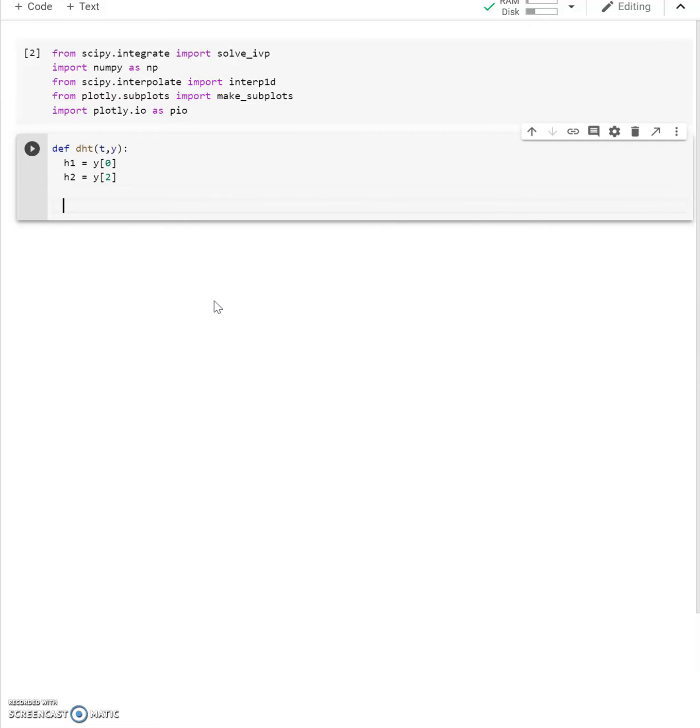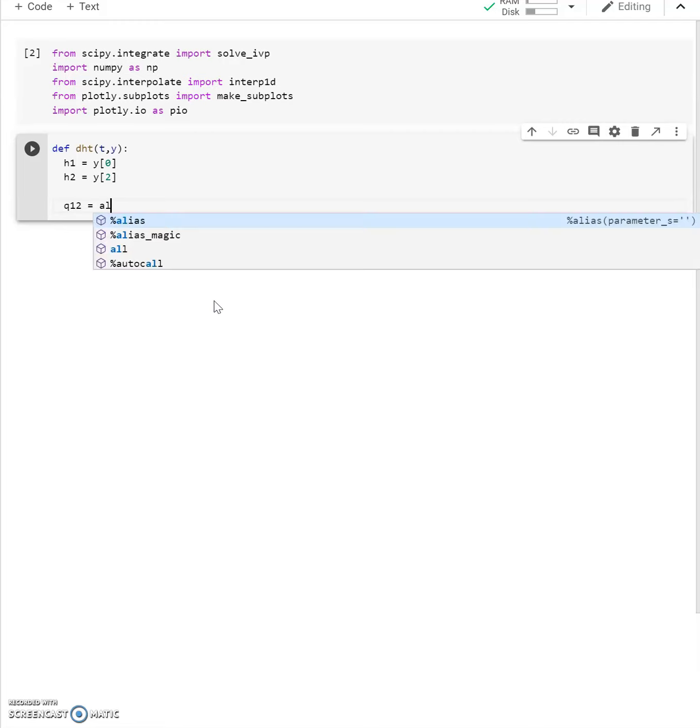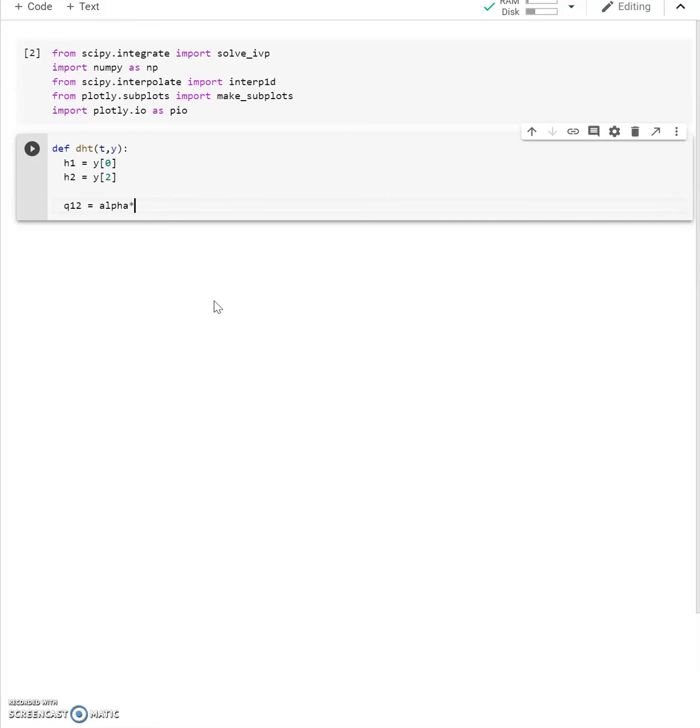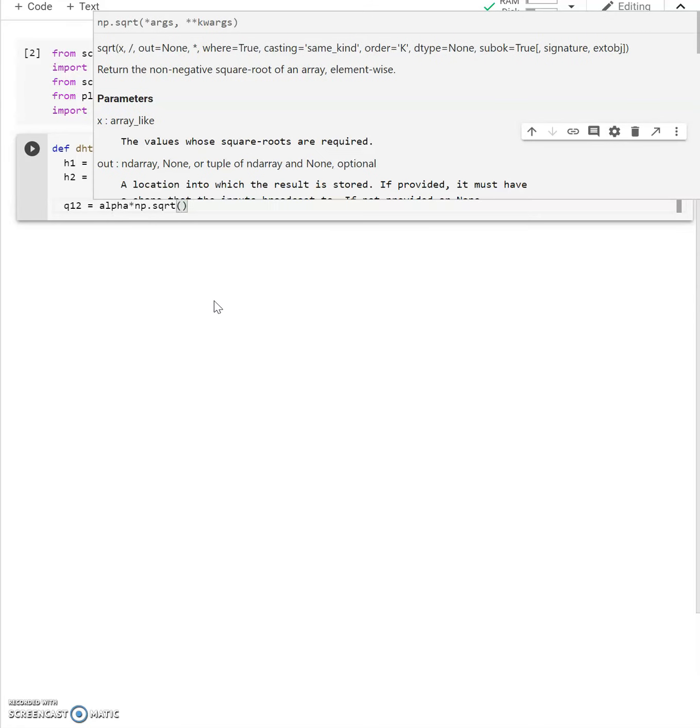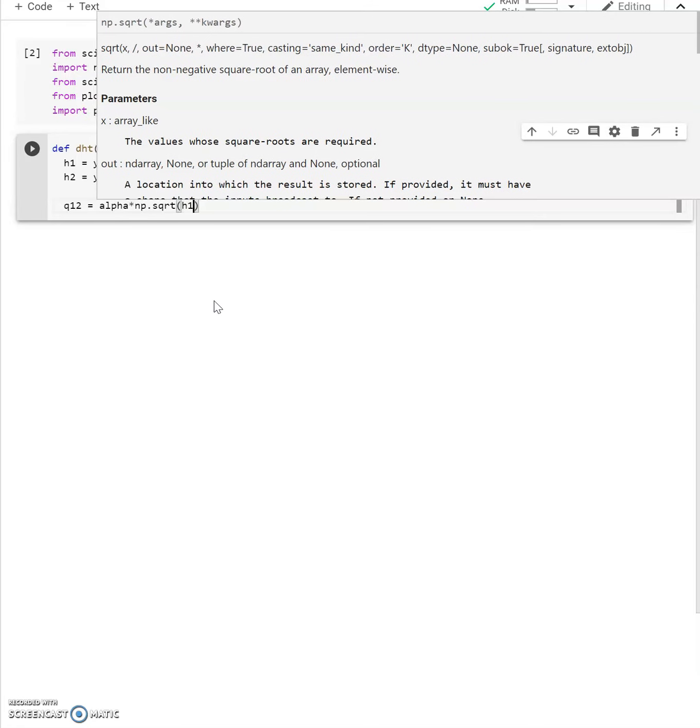And then for our flows, the flow in between tank 1 and tank 2, we'll call Q12. Q12 is going to be equal to the same thing that we'd already written, alpha, and then we're going to multiply that by our square root function, and we know that that is h1 minus h2.